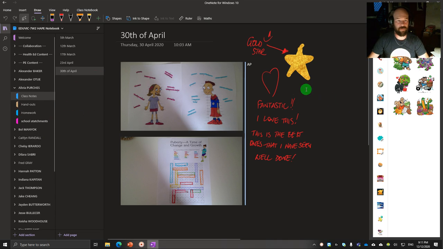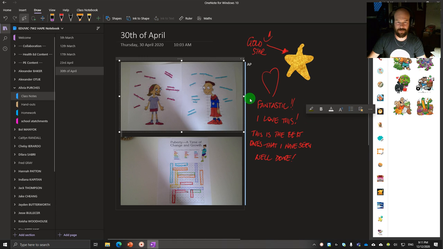So yeah, look, the pen really took it to another level. You can also change the size of it. Anyway, you can ink to shape. So if you wanted to, I could try and make that into a shape. It's not going to let me do it. Make my shape a little bit nicer.